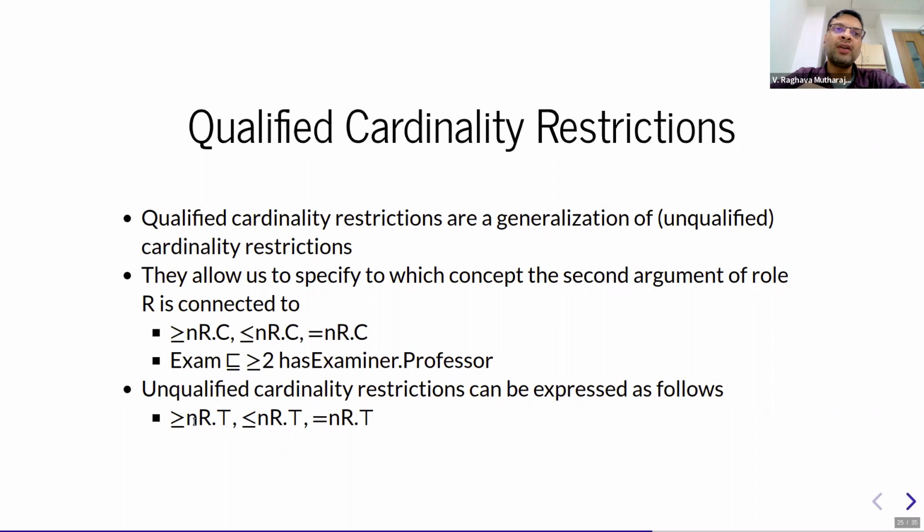Earlier we saw the unqualified cardinality expressions where you don't necessarily care what follows the relation or role, so it can be top in general, but here you specify it explicitly. For the existential quantifier, you can write the same thing using cardinality restrictions by replacing 2 with 1. So every exam should have at least 1 examiner who is a professor.